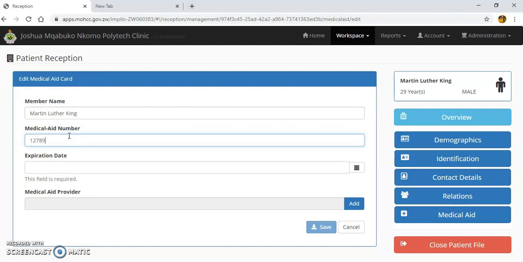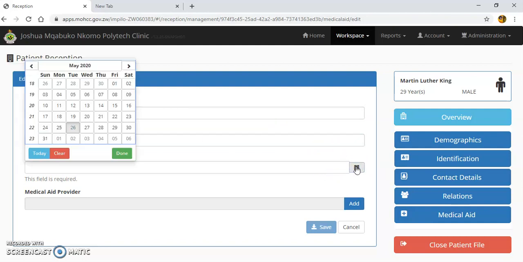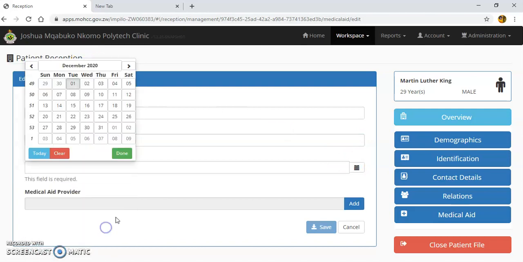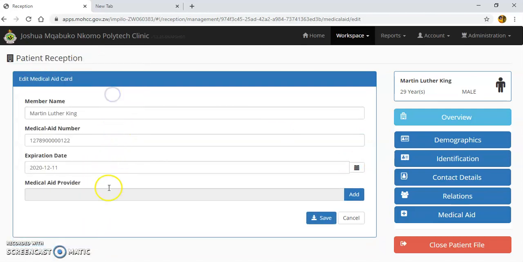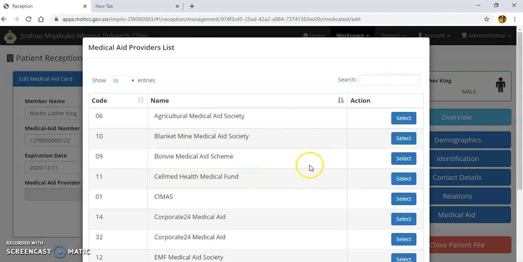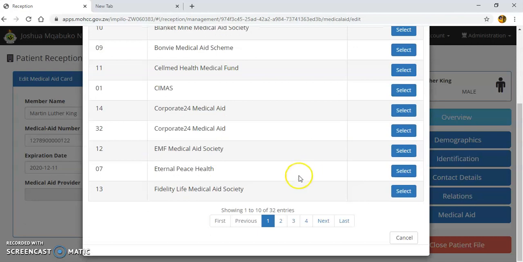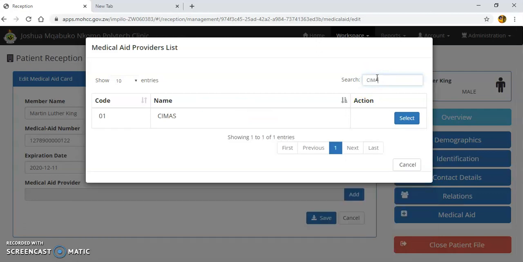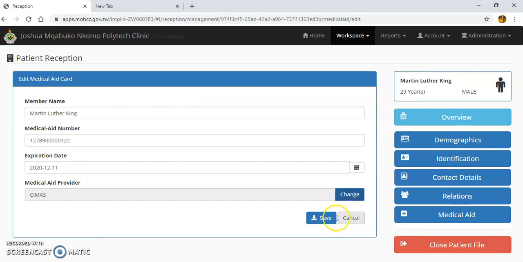Then medical aid number, expiry date, then medical aid provider. So basically this is a list of all the medical aid providers. So you can search for CMAS and click search and save.